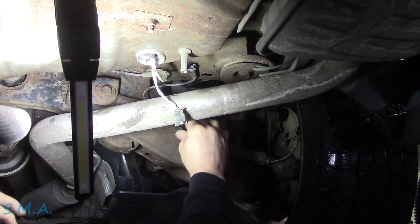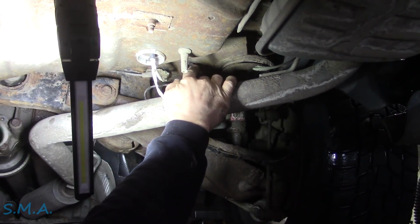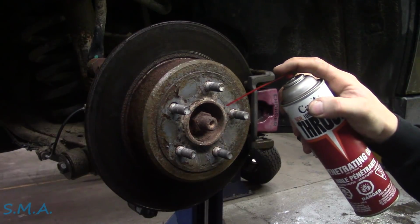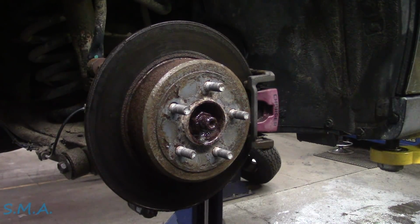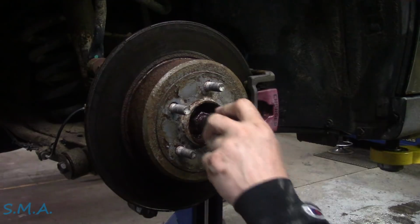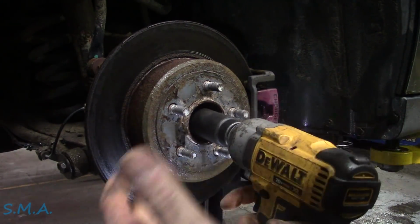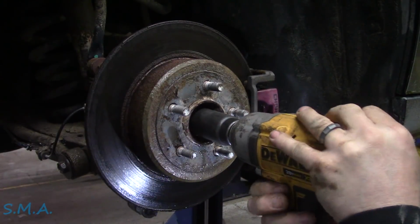So there's that. We're going to leave this one unplugged because now we need to determine, do we have a bad wheel speed sensor or do we have a broken magnet? Over here in the People's Republic of New York, it could be either or. Bad sensor, bad magnet. I see bad magnets more often than not, so we're going to try to loosen up this axle and push it out where we can actually see it. You can't see it from underneath, but you can see it from underneath, but you've got to push the axle in first.